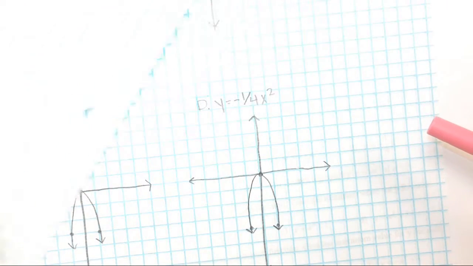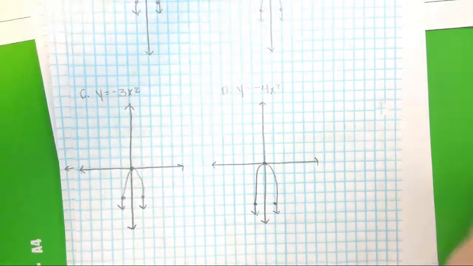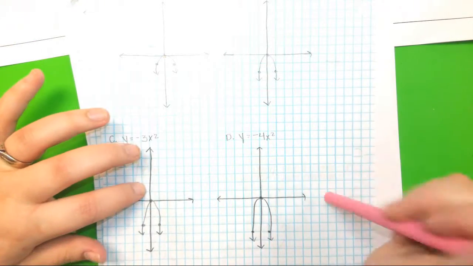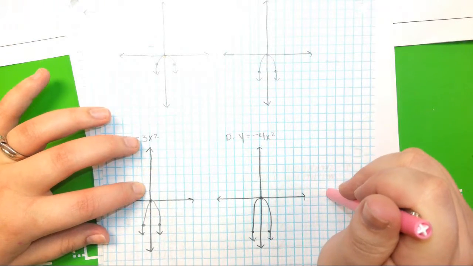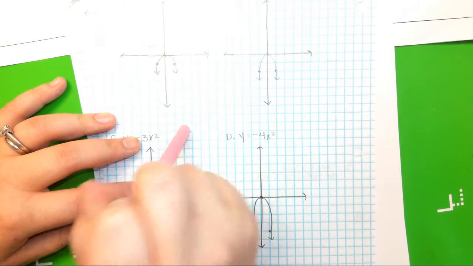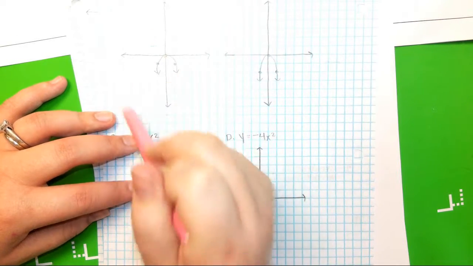There were some, she actually is drawing each of them out. Like, here's A, here's B, here's C, here's D. That's a great idea. Or you can put A, B, C, and D all on the same graph. The way you were doing it on Desmos, you could put them all on the same graph.